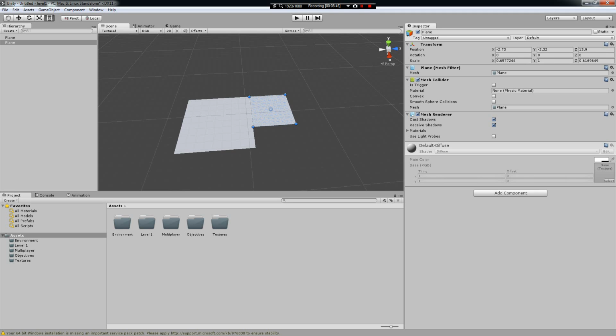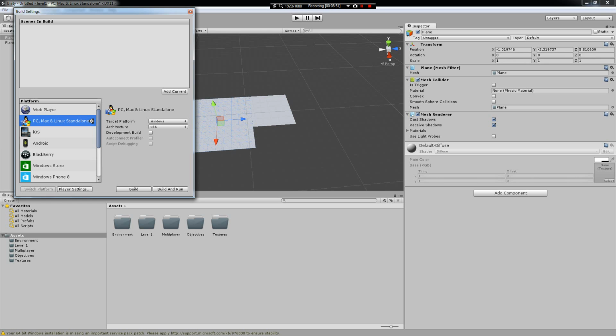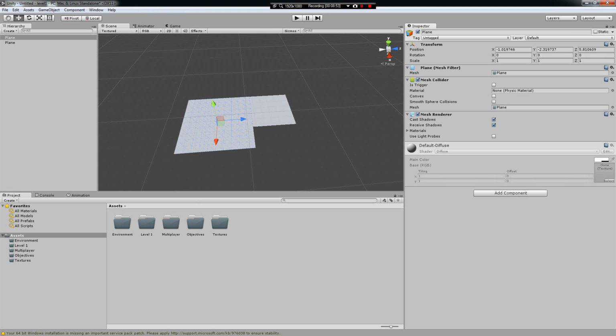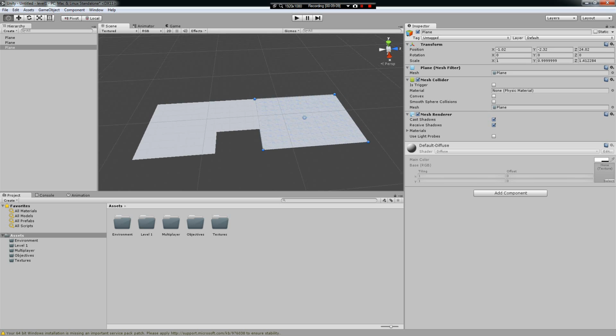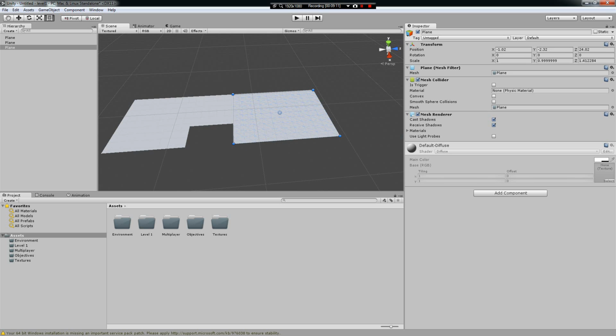So if we click on our storage room and then copy and paste it. Oh god, I actually pressed B. Copy and paste it. Oh god, I didn't copy it. I do apologize for it. Copy and paste it, and drag it along to your bedroom. Let's rescale that so that it's a bit bigger. So that's like that.